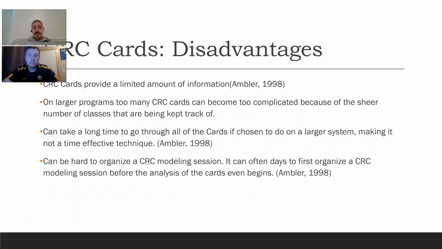And then some disadvantages. Again, the limited amount of information they hold can either be a pro or a con, depending on the context. Because they are small cards, they do limit the amount of information. Also, with larger programs, you're going to have a lot more cards to keep track of and use, and it takes a long time to go through those cards. And then also, when you have your CRC modeling session, which we'll go over next, it's hard to get a time organized where everyone can be together to analyze those cards.